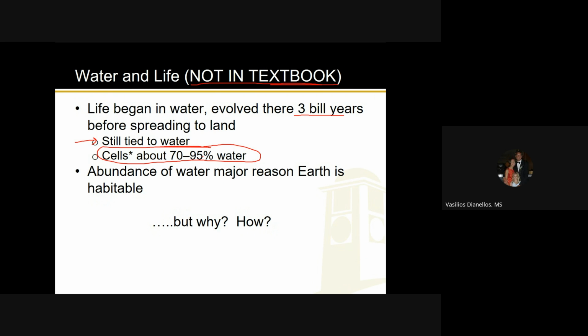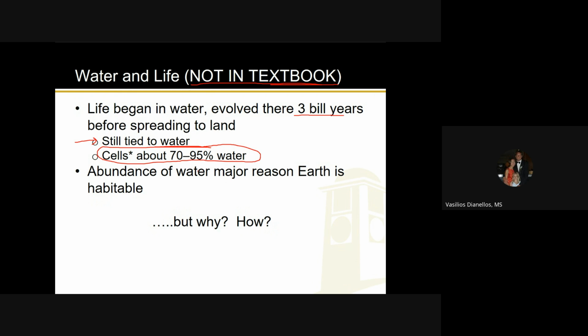The reason why, obviously, is that each person might have different levels of hydration, right? You might be completely hydrated one day and completely dehydrated the next day. But also, you have different cells. The water composition of a bone cell versus a kidney cell versus a brain cell versus a muscle cell, there are all these different cells, so they're going to have different compositions of water. But yeah, 70 to 95% is the number that you need to know.